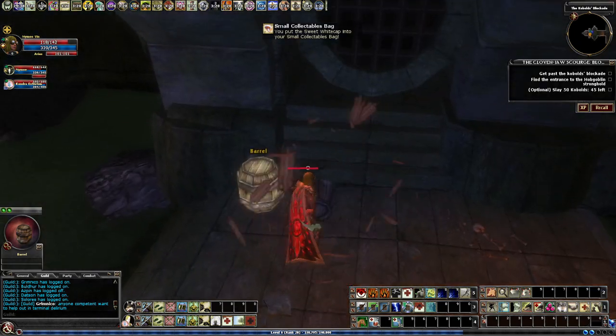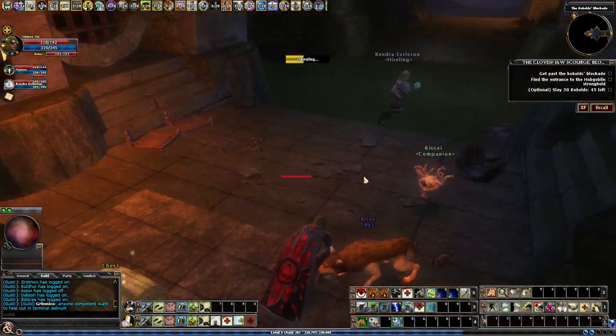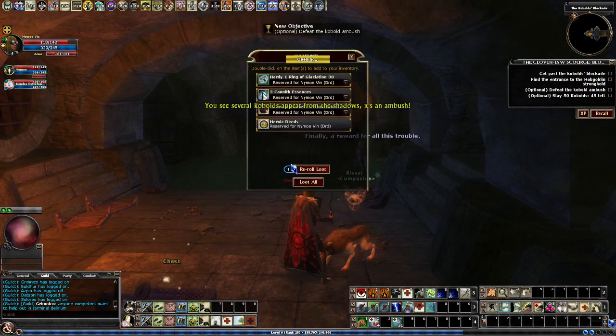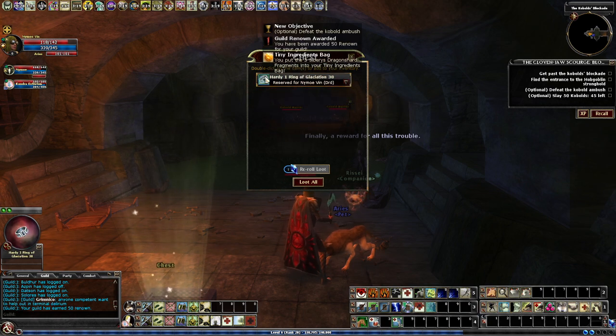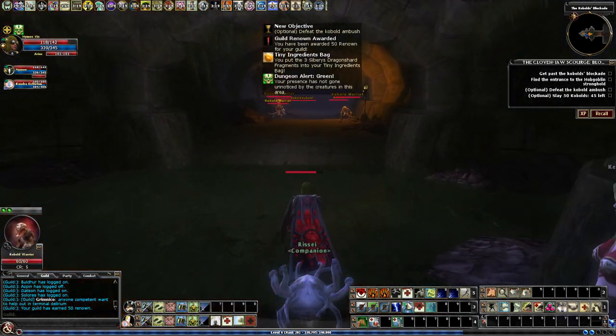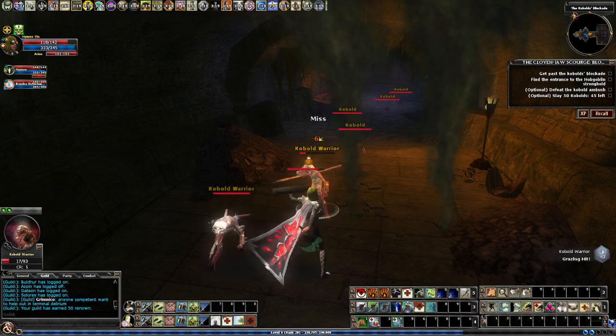So, you open this chest, kobolds will spawn. You see several kobolds appear from the shadows. It's an ambush! Here they come. No shamans.